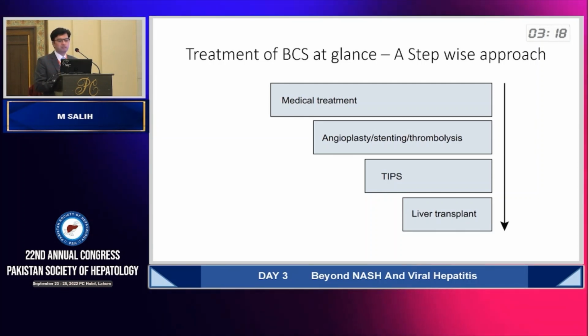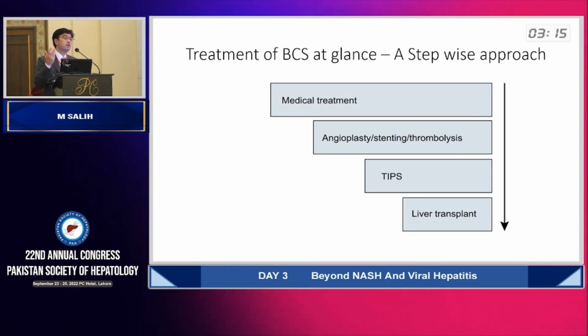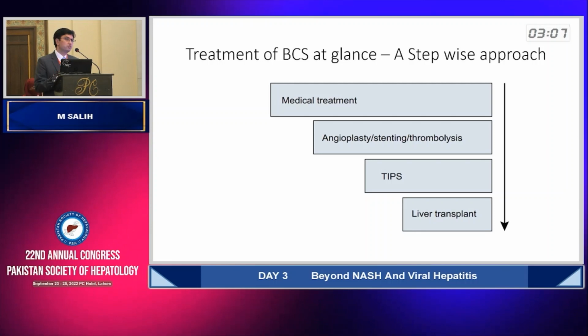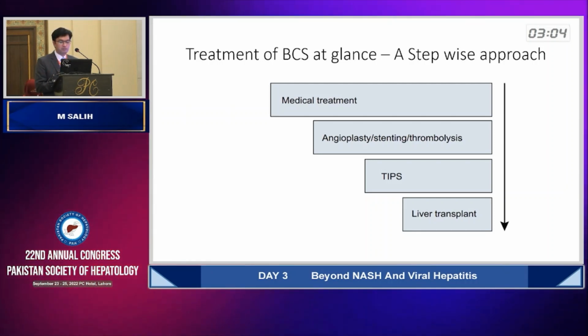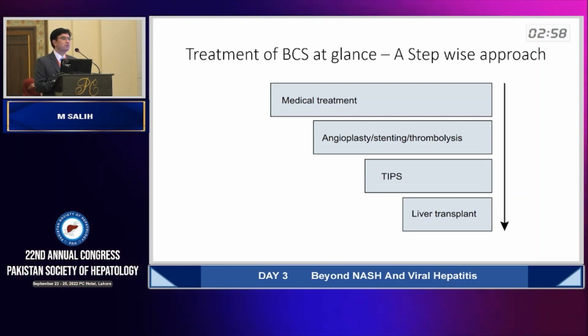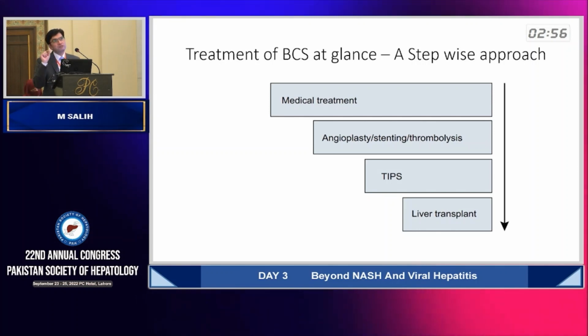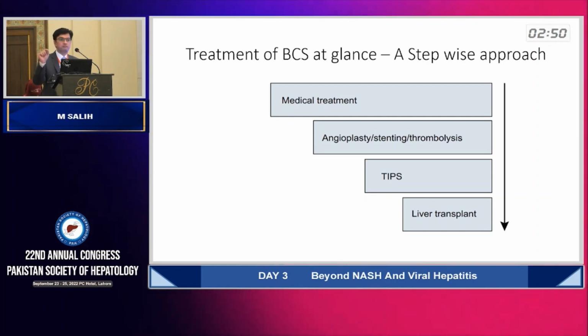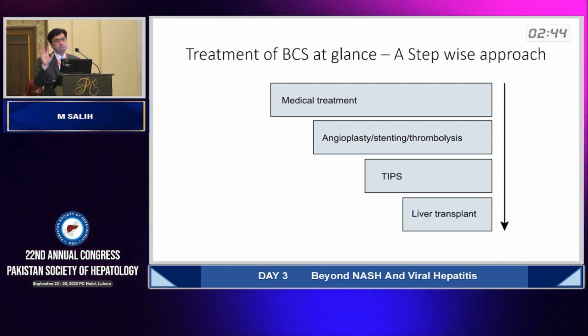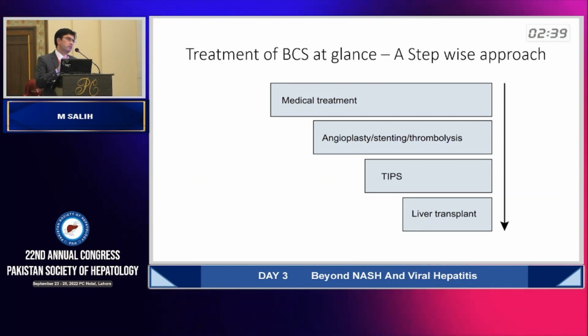You start with medical treatment, then look for angioplasty and stenting, and at times in hyperacute or acute thrombus, if one can do thrombolysis, that's also IR based. Then TIPS, omitting the surgical shunts, because the majority of patients are now taken care of by our interventional radiologists, and of course liver transplantation. The only thing I would say: if you are facing an issue of portal hypertension, think of decompressing the liver. A simple rule: if there is hepatocellular failure, be it acute or chronic, liver transplantation. That's, I can say, the whole crux of Budd-Chiari syndrome.